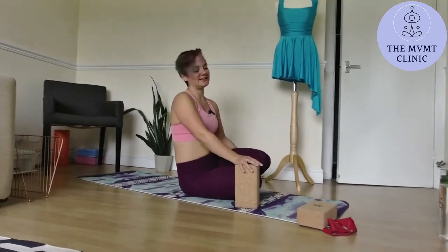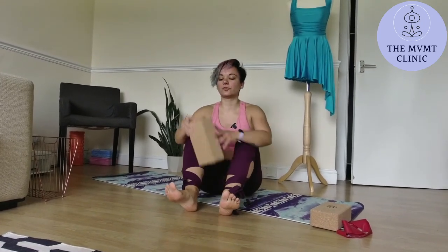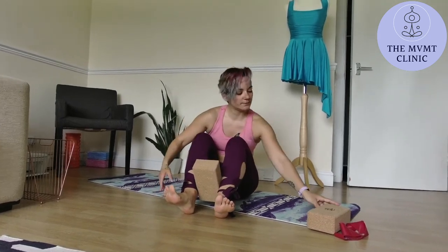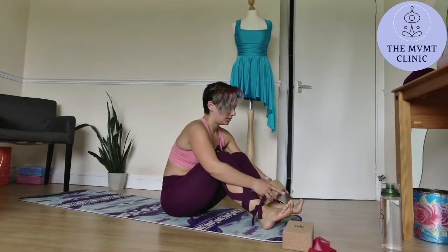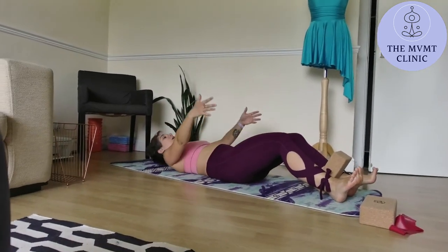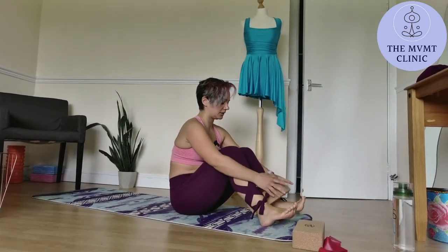Let's sit. Let's engage a little bit through the core now. So we're going to place the block in between the ankles. You want to have mid-length. Yeah, so medium length. I always call this number 1, small length, number 2, mid-length, number 3, wide length. Okay, from here, let's squeeze it. We're going to roll down. So I'm going to just demonstrate. We activate through the core, lift and pull upwards. Take it back, and up. Yes, okay. Whew.